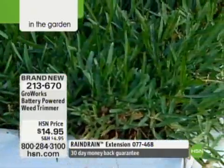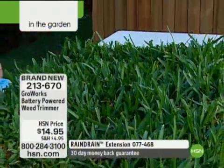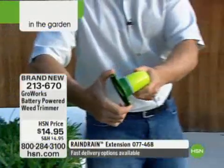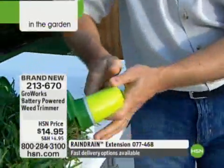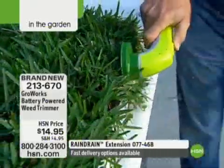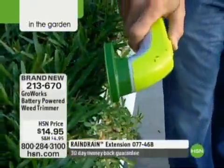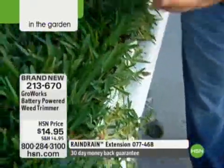And don't forget, let me show you one of the other things that's nice about this. I'll come out here in the front. Okay. On the front of it, you can turn this. What you have is the ability to turn that. And what that means is, okay, say I wanted to trim this and give this a nice edge, I can do this. And just give it a nice little edge. I can do some edging if I need to, and then turn it this way.